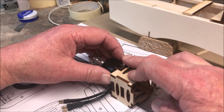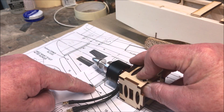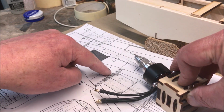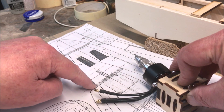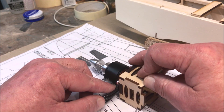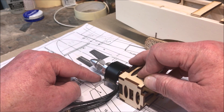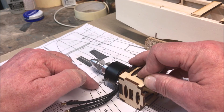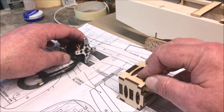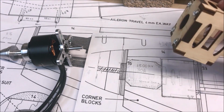when you have the spinner on, there's a ply ring here. You see this ply ring, so that the nose cone is in line and doesn't come in contact with that ply. So you offer the whole thing up just so, and you'll find that because the nose cone isn't on now, you can see where it's going to line up. So that does line up exactly. So that's just for clarity. There you go. Okay, you know that's going to line up.